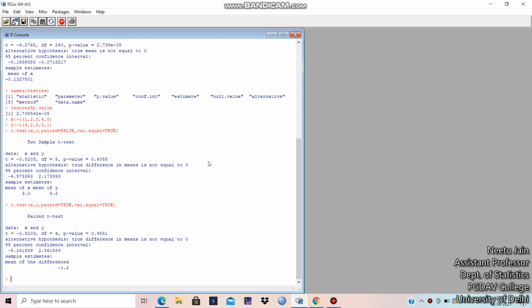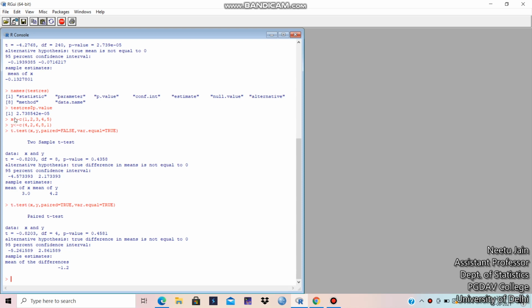Alright. So I have discussed in this part the t-test: one sample t-test and two sample t-test. When both the samples are independent, you have to take paired is equal to false. And when these are paired samples, I can give you an example: if we are taking a group of patients and we are administering a drug, then we can take the values, the two samples, the effect of a medicine before administering the drug and after the administration of the drug. So this is a paired t-test. When you are taking a paired t-test, you will write paired is equal to true, and when you are taking the independent sample t-test, you will take paired is equal to false, right?